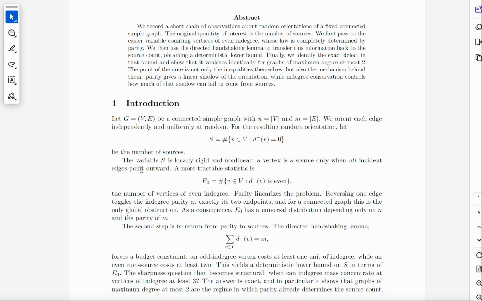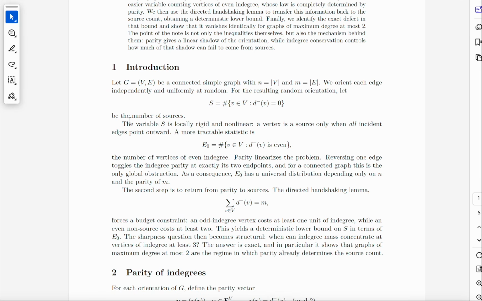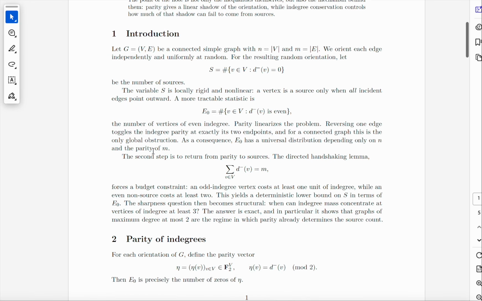So it starts with a connected simple graph, n vertices, m edges. Orient each edge independently and uniformly at random, and look at the corresponding random variable as the number of sources or 0-in-degree vertices.